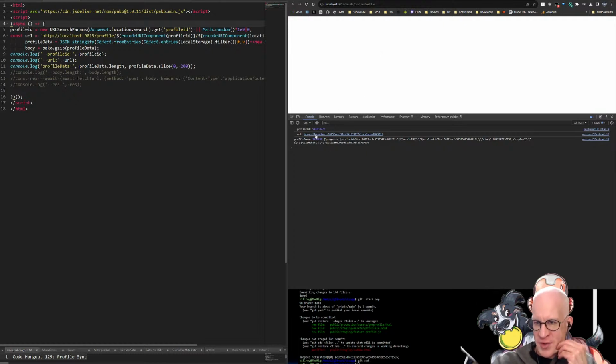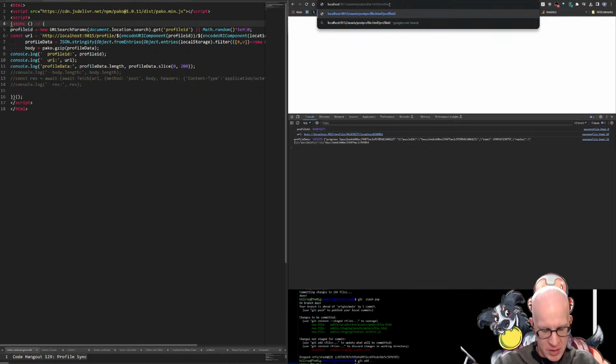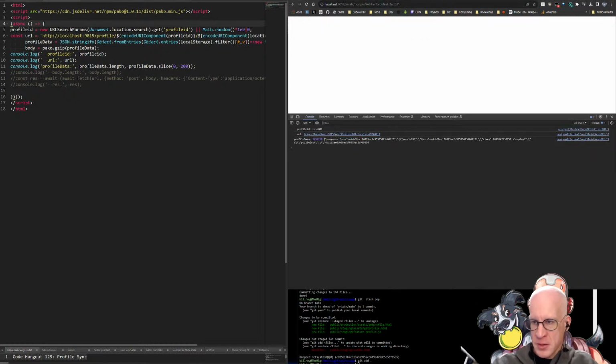Alright, so here we have our progress data, we have a profile ID, and if I do this, profile ID equals test 001. Alright, that'll be our domain. Then we can do this as well. So that compresses it by 400 kilobytes. And then we can do this and this.